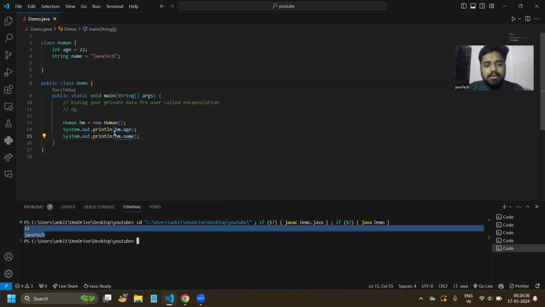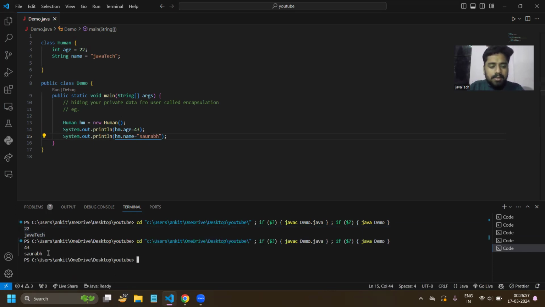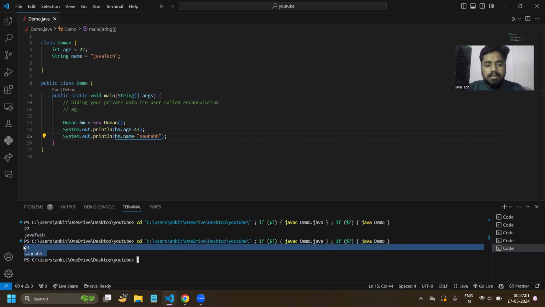Also, you can make changes to the age and name variables of the Human class. Let's make the age 43 and the name anything, say Sort. Then run your code, and you can see that the name and age are completely changed, updated.